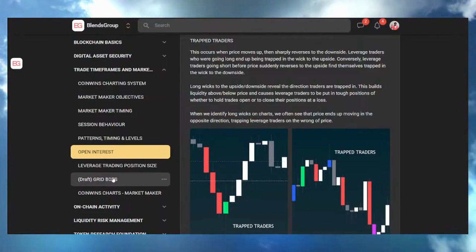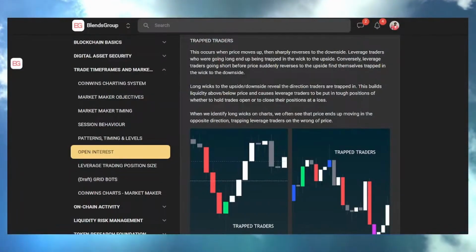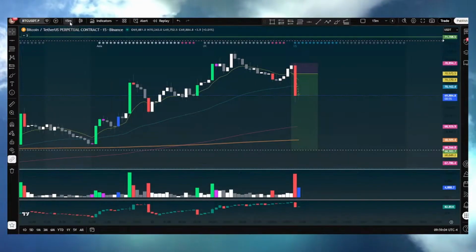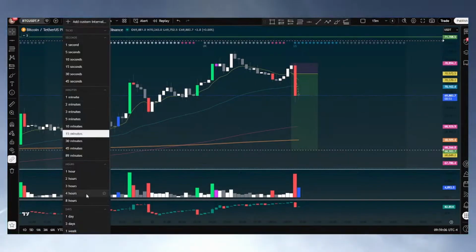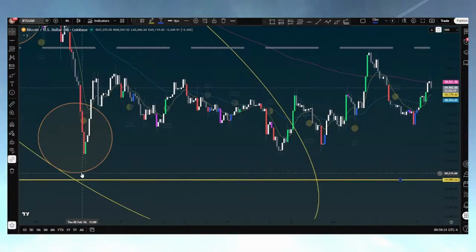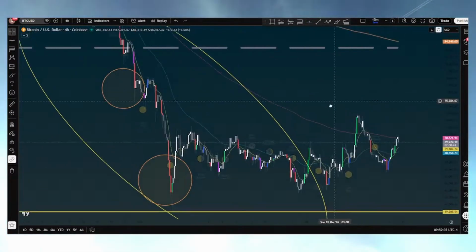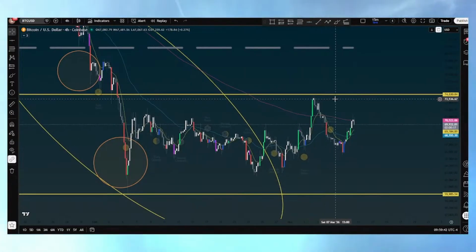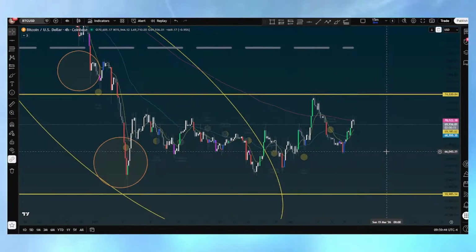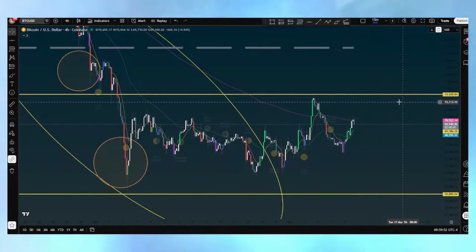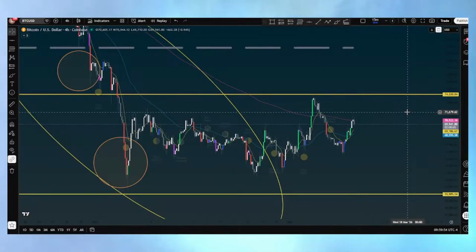When we start to look at grid bots, we're looking at broader timeframes to get a bigger range because we want the grid bot to actually work in a certain frame. So down here was our low. We wonder how much higher price can go. But for now, let's just say, for example, this will be the high. So we set our grid bots up to take into account that we want to buy in the lower third, and we want it to take profits in the upper third. This is if we're doing a long grid bot.